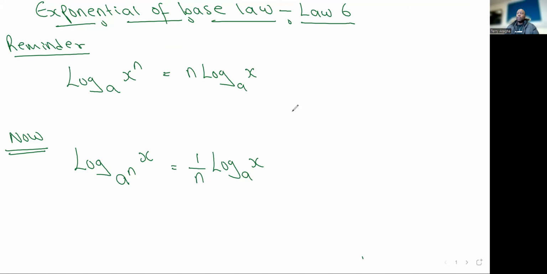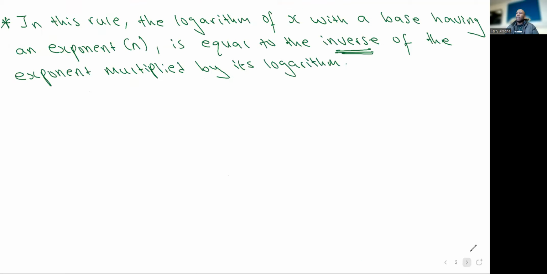So the next law, which is the 7th law we're going to talk about, will be the logarithm of 1 and how do you find it. So basically, what we want to find out is, for instance, if you have log 10 to base 1, what is going to be the answer for this? Or you have log 1 to base 5, what is going to be the answer for that? So that's the logarithm of one law, and we're going to talk about that in the next video.